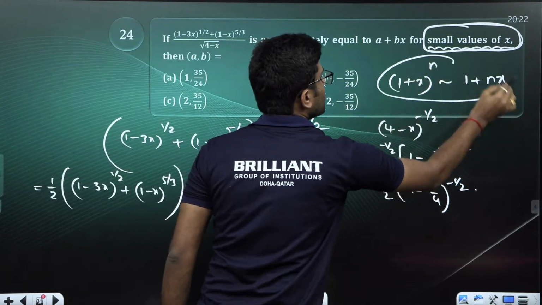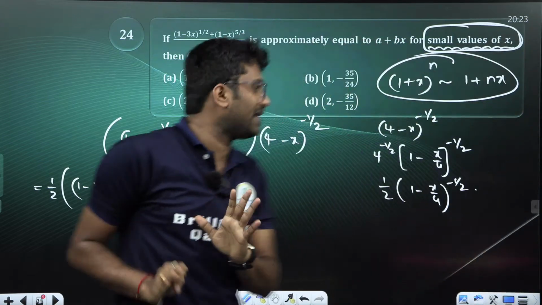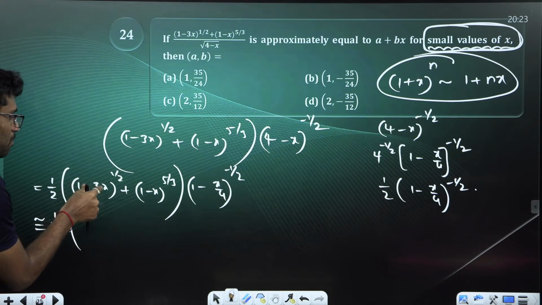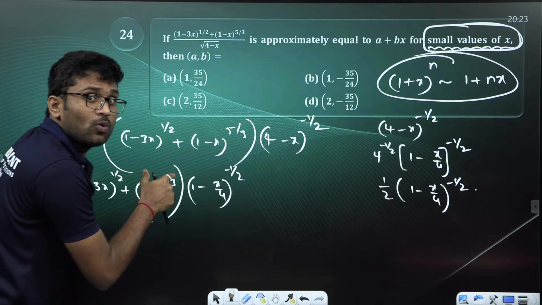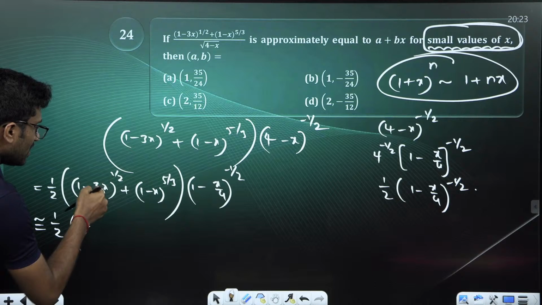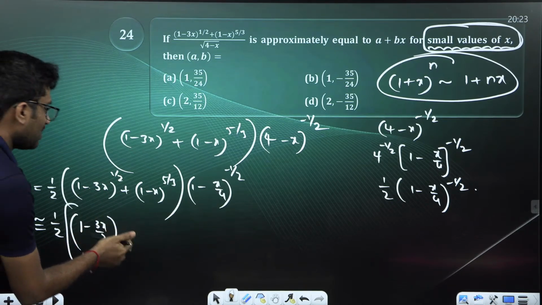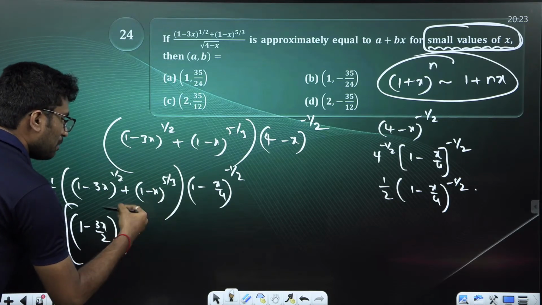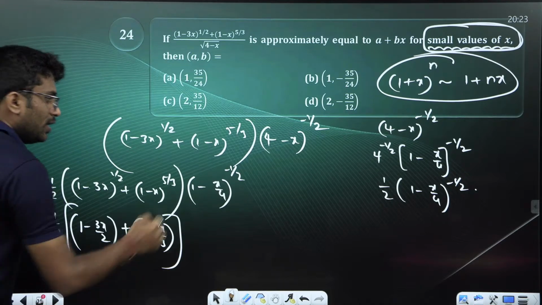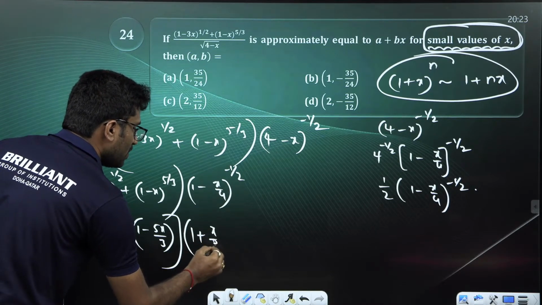Now I am going to use this, guys. When x is very small, (1 + x)^n will be 1 + nx. So this is approximately equal to half of the product of 1 + nx terms. We have 1 minus 3x into 1/2, that is 3x/2. This is done. Next one, also 1 minus x into 5/3, that is 1 minus 5x/3. Into 1 minus, into minus, plus x/4 into 1/2, that is x/8. That's it.